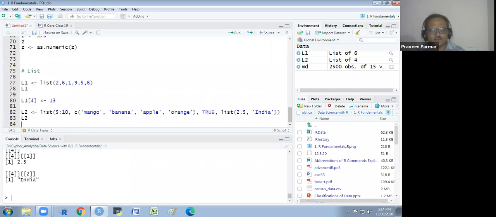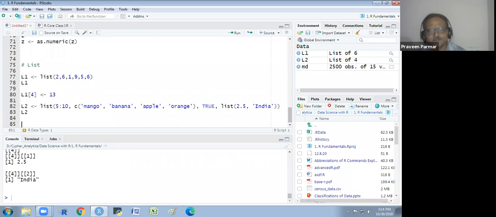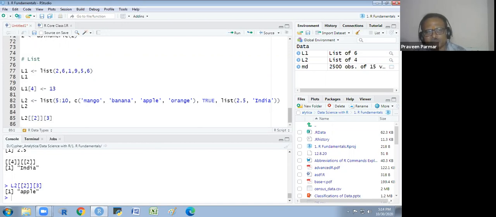Okay. Now I want to access some element. I want to access apple. So how could I access it? Whenever I write the name of the list, I have to use the double square bracket. It is the second sublist. And for the final element, that is the apple, that is index 3: mango, banana, apple. So I will write in single square bracket. So I will get the apple. Does that make sense to everyone?